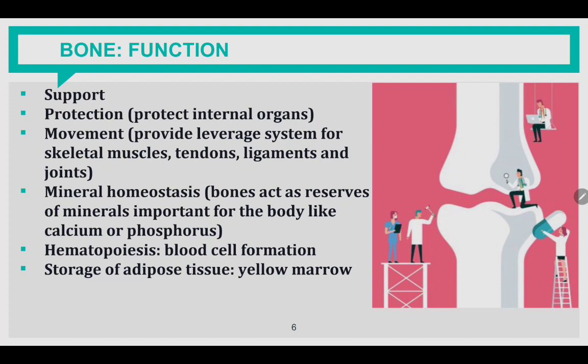When the body needs calcium, it will break down some parts of the bone to release calcium into our body. That's why you as students or young people need to have your daily dose of calcium, guys, because we don't want our bones to be depleted. Another function is hematopoiesis. Bones house your bone marrow, where our hematopoietic stem cells are, so hematopoiesis here means blood cell formation. Lastly, there is the storage of adipose tissue, particularly the yellow marrow.